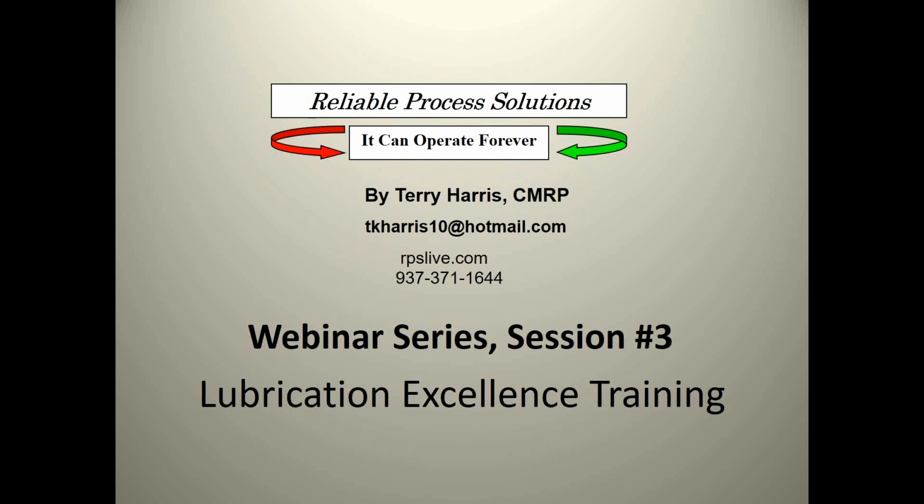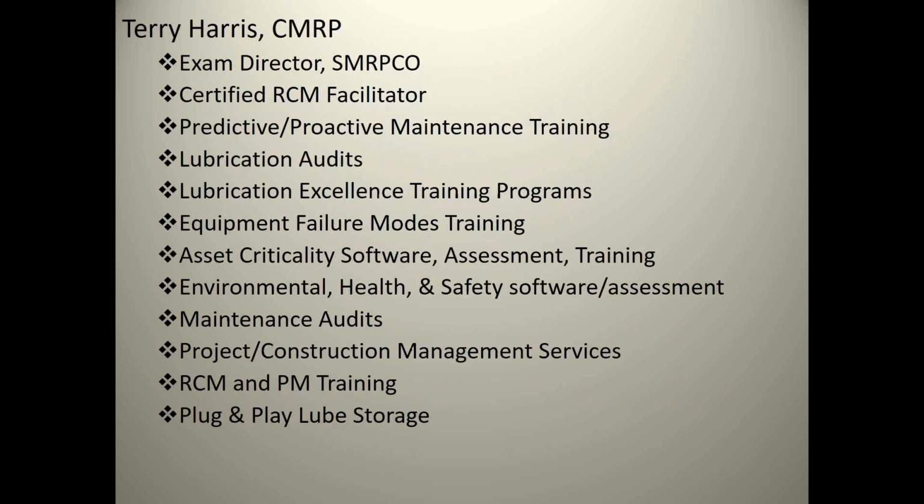So on our last session, in session 2, we talked about some failures of lubrication and lubrication systems. And today we're going to present some different things we should be doing to eliminate those failure modes as you go through lubrication. If there's any of you on the webinar for the first time, again, my name is Terry Harris. The name of our company is Reliable Process Solutions, and we kind of specialize in helping people move their facilities and operations to higher levels of reliability.